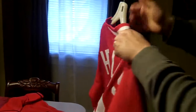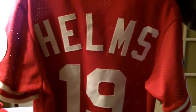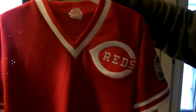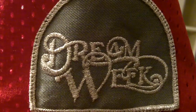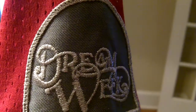The last jersey is a Tommy Helms coach's jersey from when he did Dream Week for the Reds a few years back. It displays his number from when he played — number 19. The front is a mesh jersey and doesn't have a number, but on the side it says Dream Week, where he would help coach and inform players coming in. If you know anything about Tommy Helms, he was Rookie of the Year in 1966, a Gold Glover in 1970 and 1971, and an All-Star a couple of times. He was a very good second baseman and holds the Reds record for most double plays in a season with 130.